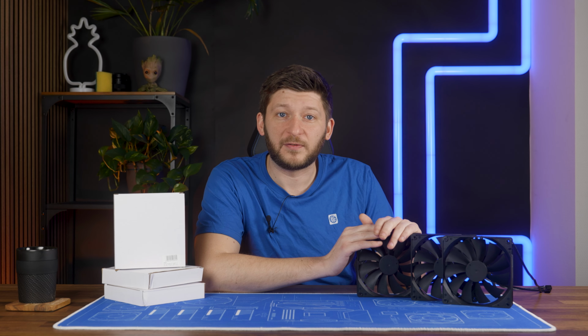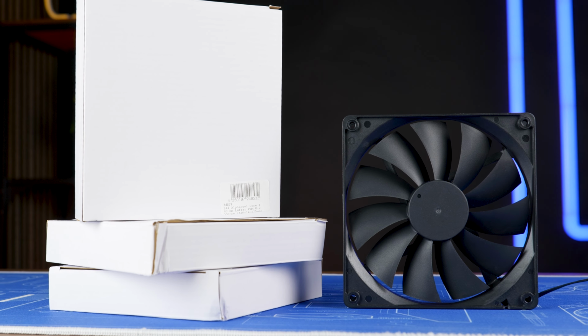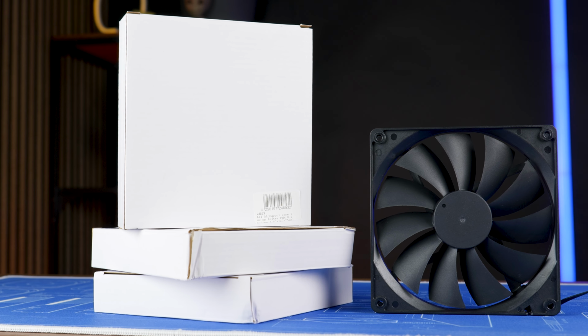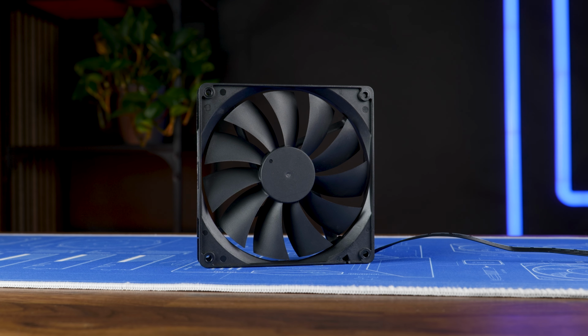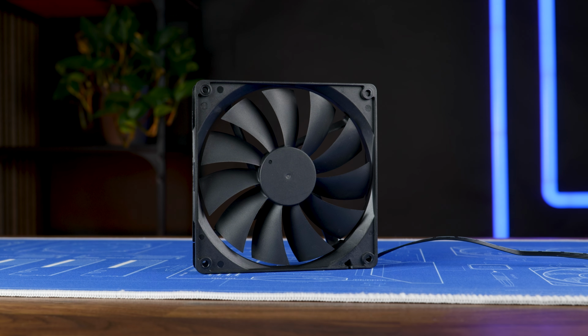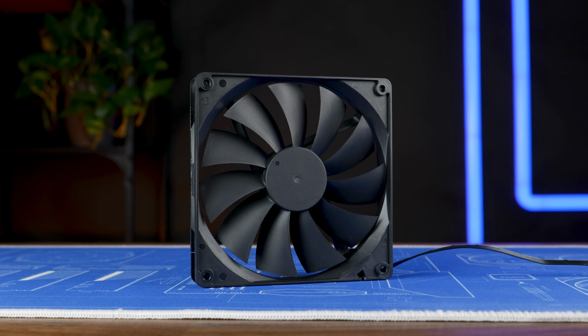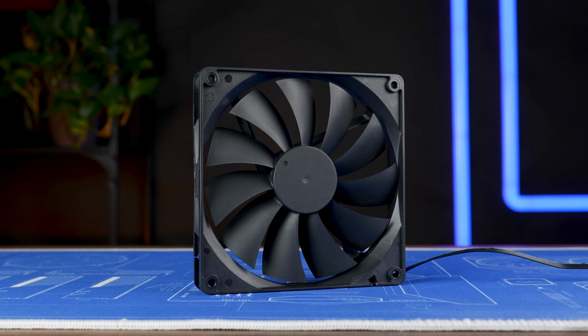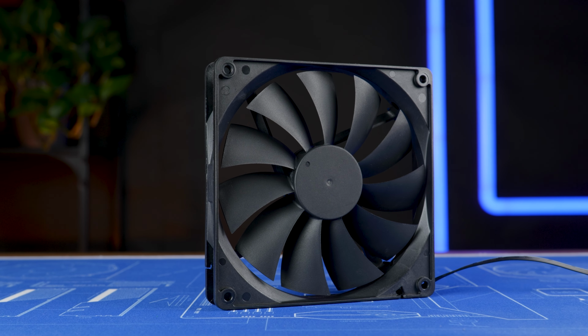But let's get back to the fan. Just like every other Core fan, this thing is Core to the max. A white box, no screws, no design, nothing. The fan, all black, no design, nothing. No optical features, and even the placeholder for the rubber is gone. All we are left with is a plain black fan with a 40cm long PWM cable.